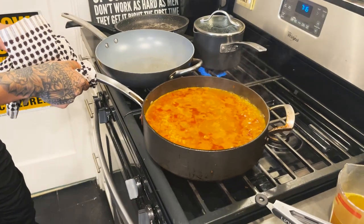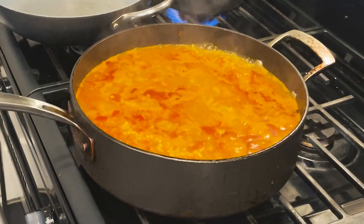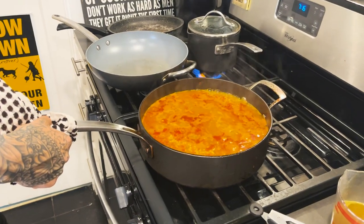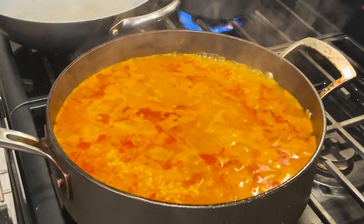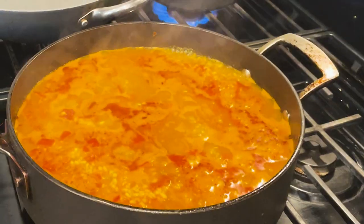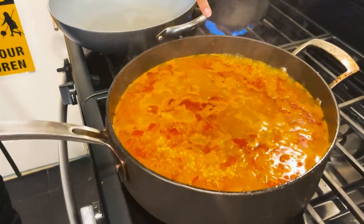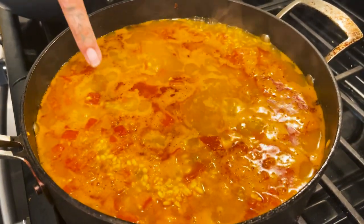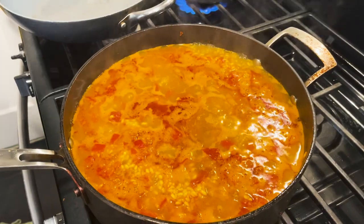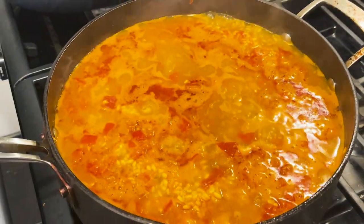You need to mix it. You want to do this like twice throughout the 15 to 20 minutes that it's simmering, just for heat distribution. Just like turning it around the burner. You can do a full flip, you can do a push. You can feel it out, and you can also see it. You see how the heat is getting a lot more on this side and this side's not simmering as much. So I know the next rotation, I want to get this side to simmer more.